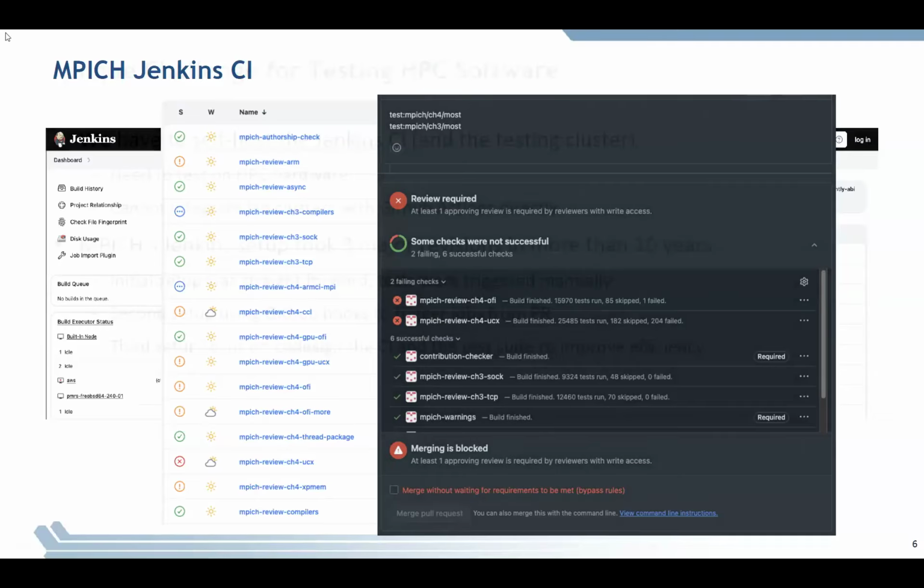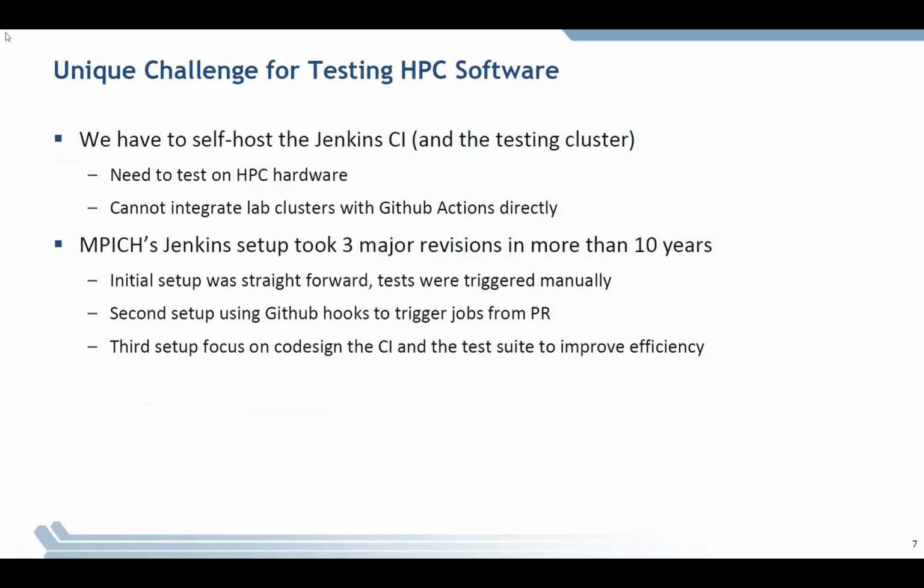Next slide, please. So the unique challenge in testing HPC software, if you're looking to meet the badge requirement, is that a lot of the time you do need HPC hardware to test. We're a communication library, so we want to test against InfiniBand and Cray networks. Those are not available outside the lab, generally speaking.